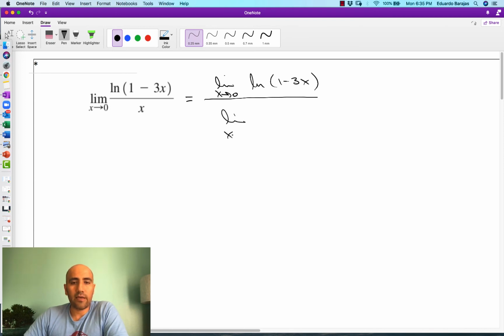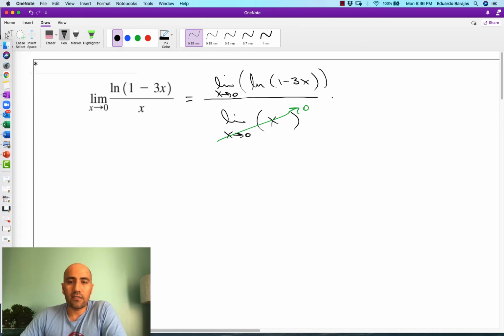And then the limit as x approaches 0 of the function in the denominator. In the denominator, this limit is going to go toward 0. In the numerator, we have a function, and then we have another function inside it. This is a composition of functions. Using our properties from chapter 2, we know that we can pull the limit inside that function, find this limit, and then evaluate the outside function at that limit, as long as the inside function has a limit that exists, and the outside function is continuous at that point.